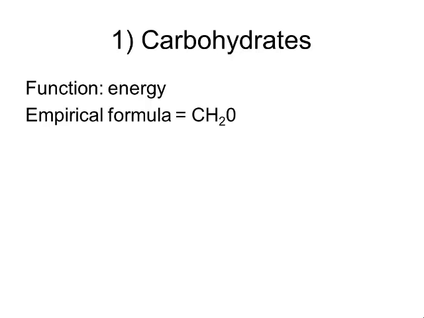And if you look at the empirical formula, which means the basic relationship between the number of each of the element's atoms, it's CH2O, which literally translates to H2O, hydrate, and C is carbon, so carbohydrate. So if you want to be able to recognize a carbohydrate, it's going to have a ratio of twice as many hydrogen atoms as it does carbon or oxygen. Okay. So monosaccharide is the first structure that we're going to be looking at.